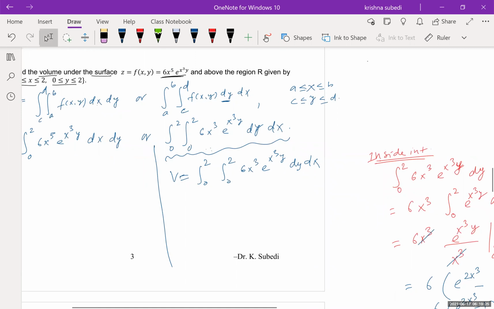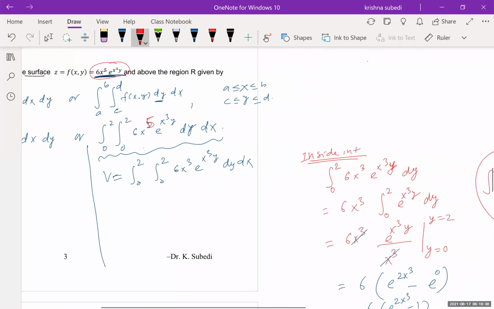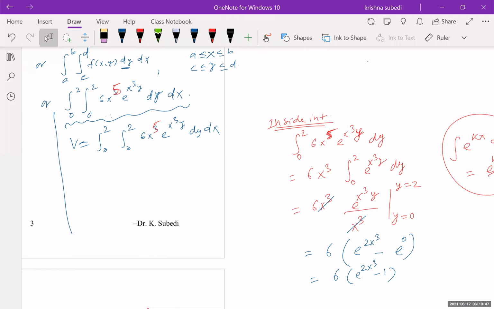Okay, guys, I copied the wrong thing. So the question is 6x raised to the power 5. Thank you for pointing this out. So this one is 6x raised to the power 5. I told you I'm not good at copying. Sometimes I do it intentionally to check whether you are paying attention or not. Sometimes I forget. And anyway, thank you for reminding me.